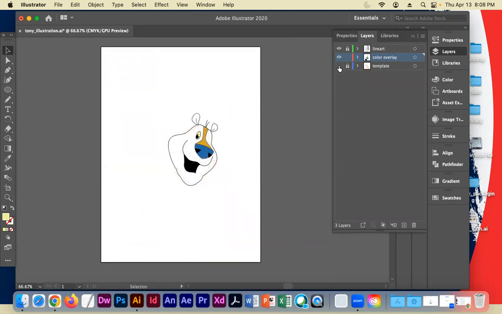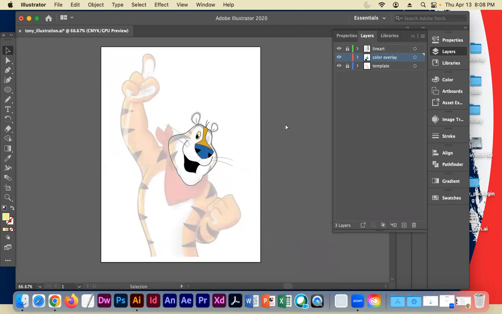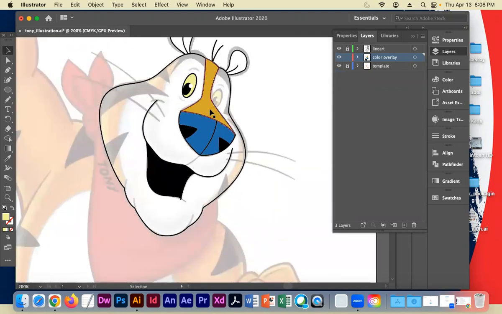So you could see the beginning of my Tony the Tiger. Yes, we could talk about Pantone colors, using consistent colors, start using the gradient tool, which is what these colors are in his body. It's a gradient where it fades from light to darker orange. All those things are done in digital illustration class. So the lecture is about an hour and 40 minutes.